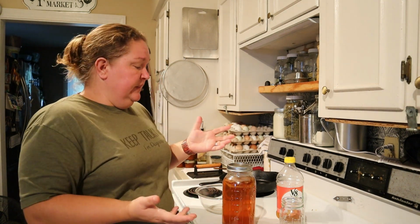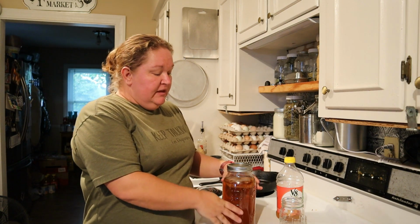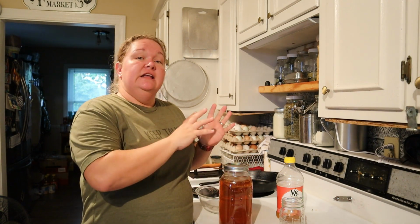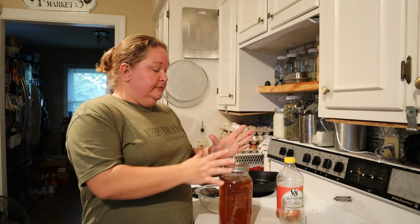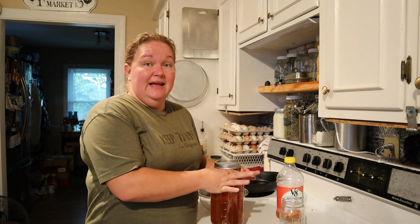First of all, we made this kombucha, this half gallon, but we're fixing to use it all. Or you can start off with just one if you want to. You can just use a little bit if you want to. To get a whole other batch going of whatever size you made, you can make a quart, a half gallon, 3 gallons, whatever you want. This is now our starter to our next batch.